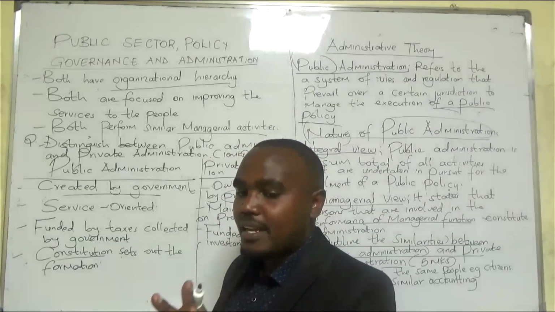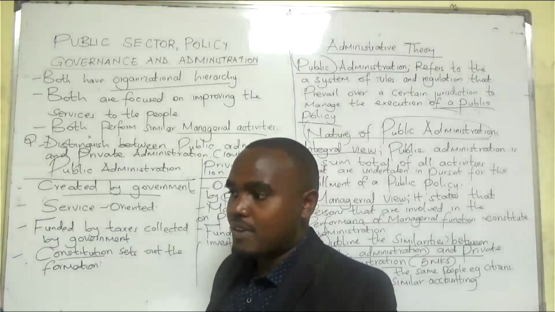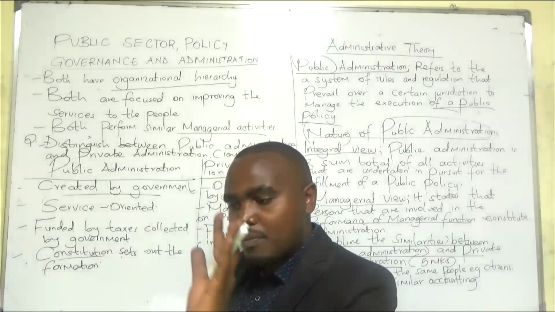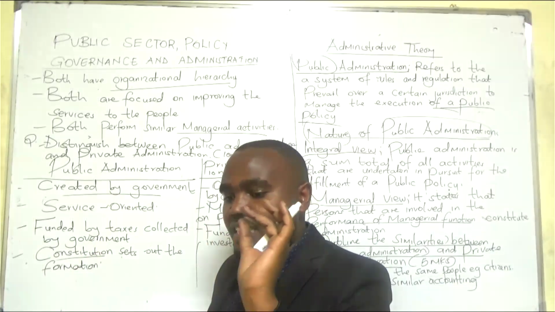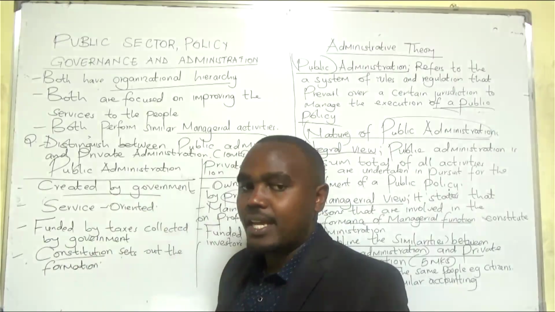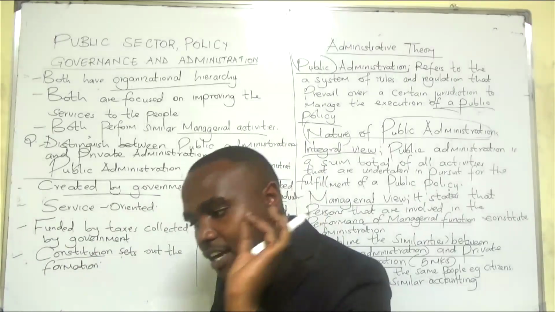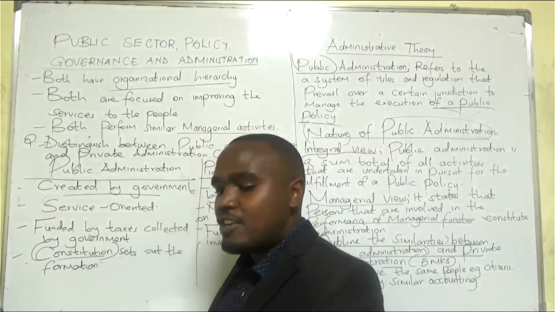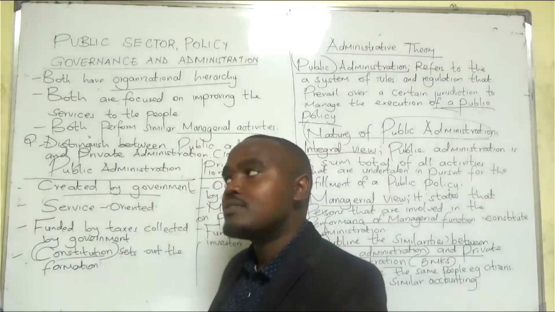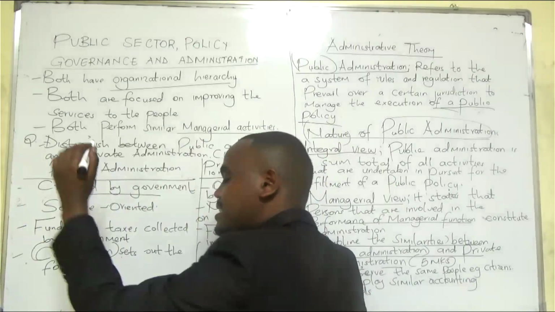There are 3 main arms of government. Where do we get that concept? From the Constitution. Okay. What are the functions of the judiciary? We go to the Constitution. What are the functions of the executive? The Constitution. So mostly the document that guides the operations of public administration is the Constitution.